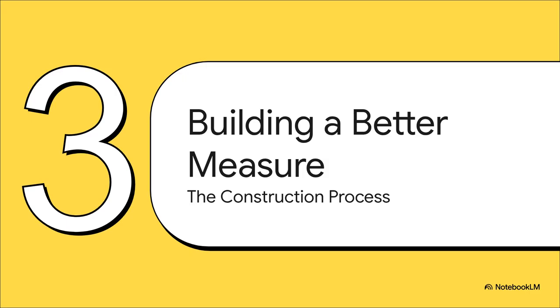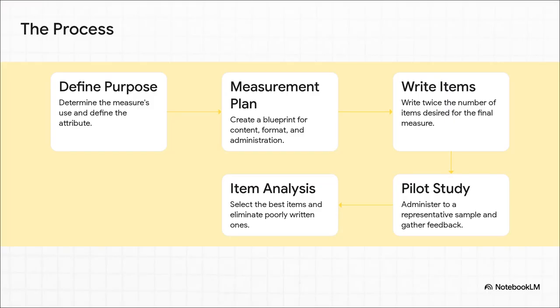But how do researchers actually build a new measurement tool? Like a new survey for employee burnout or a test for creativity from scratch? Well, it's a super deliberate and systematic process. And the process is incredibly rigorous. First, you have to precisely define what you're measuring. If you can't define creativity clearly, you have no chance of measuring it. Second, you build a blueprint, deciding on the format and the type of scale.